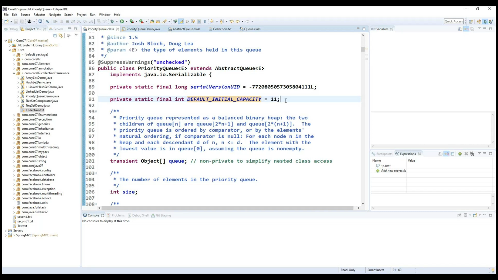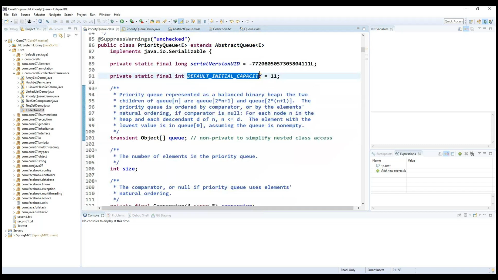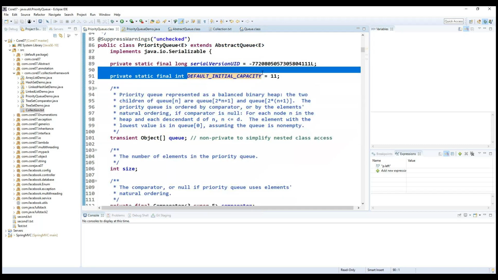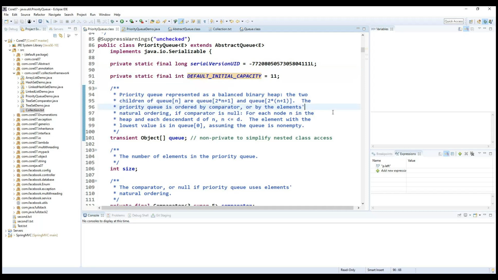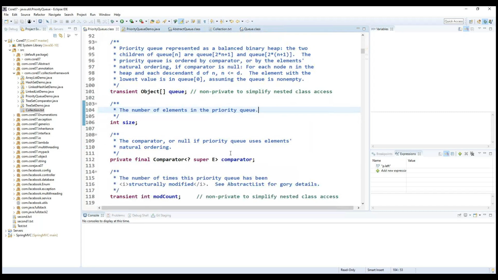So any class, whatever the classes we are writing here, internally we are having the feature automatically. It will increase and it will decrease the size based on our requirement. Okay, so back to here, we identified default capacity. Some of the capacity we are having is 10, some is 16, and some is 11. We need to understand which classes have 10, which classes have 16, and which classes have 11. So these are all important.